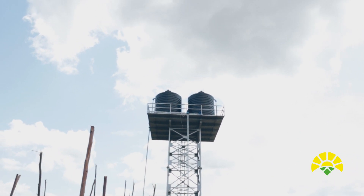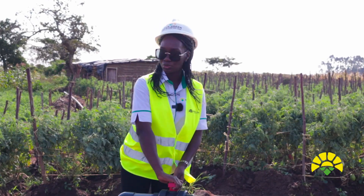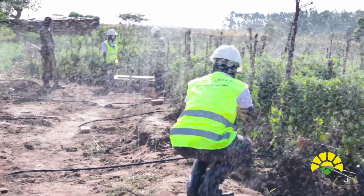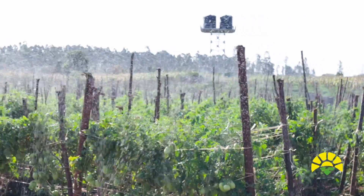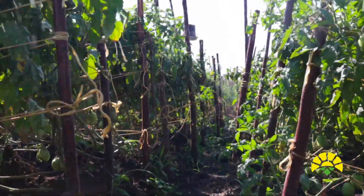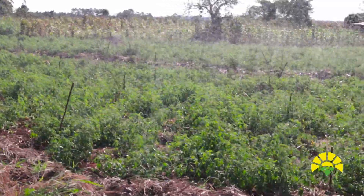The water is now coming into the blocks but it's not really reaching the plants yet. This is our block valve — the valve that controls the block. When I turn it on, the water will start and we shall start irrigating. The irrigation is timed — we are going to run a particular block for a certain period of time depending on the design and the crop. A farmer will be provided with a schedule so they know how long the system should run for a block in order to irrigate just enough for the crop.